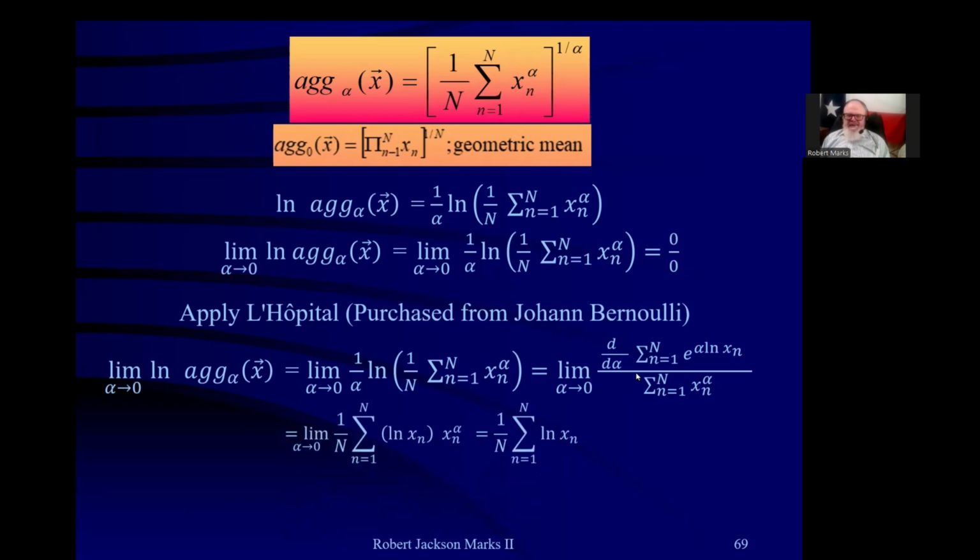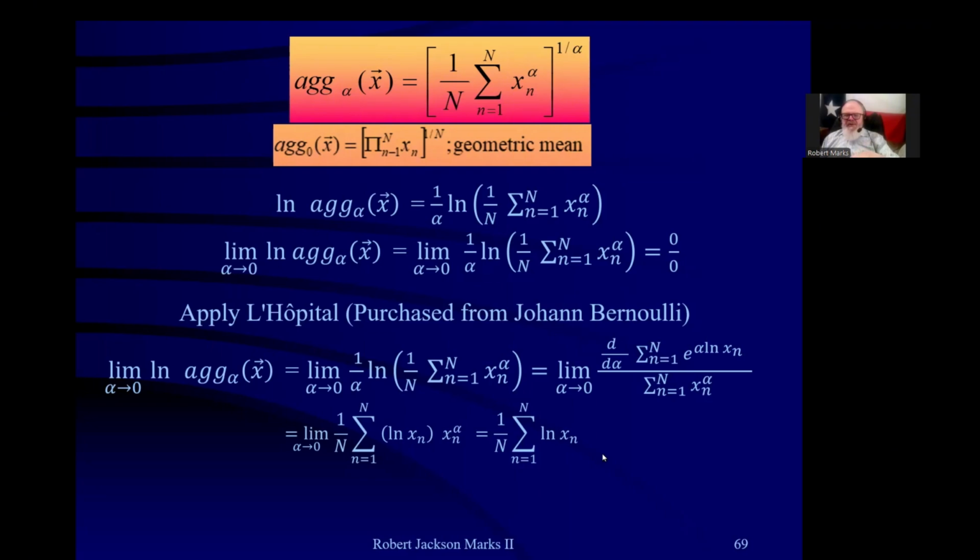And if we do that, we get that it's the limit as alpha goes to 0 of this. The logarithm comes down from the exponent. And the x to the alpha, what happens to that as alpha goes to 0? All of these go to 1. And so we can actually get rid of this x sub n to the alpha, because we know as alpha goes to 0 that that's going to go to 1. So we're left with 1 over n times the summation of the log.